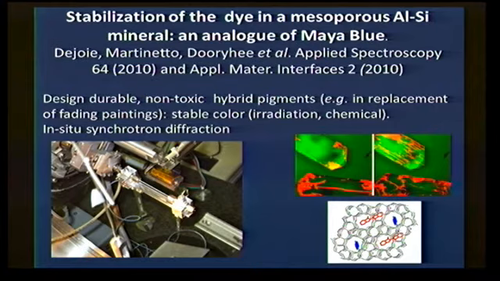We can see here the indigo molecules which enter inside the material, which diffuse inside the cavities and the channels of the substrate. So we see here the coloration. We see the indigo molecules diffusing inside the substrate. And this is here a view of the in situ experiment we were doing using synchrotron radiation in order to understand the process of formation of the hybrid material and the process of diffusion of the indigo molecules inside the mineral substrate.